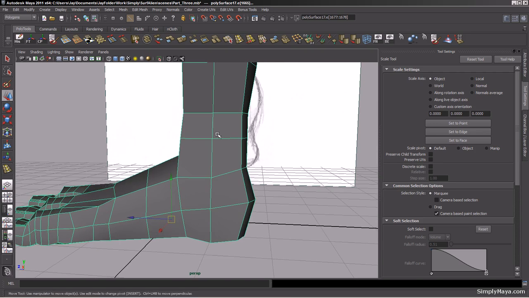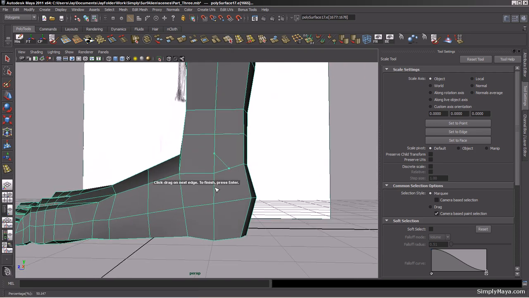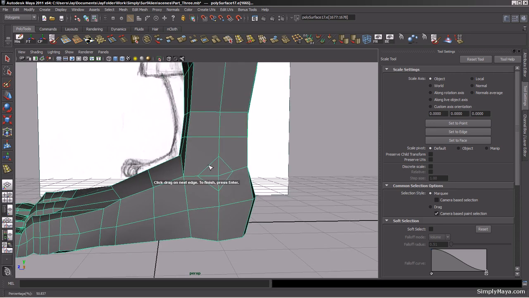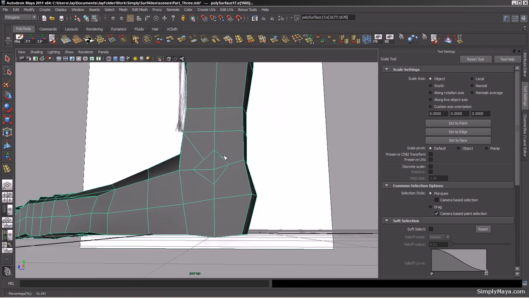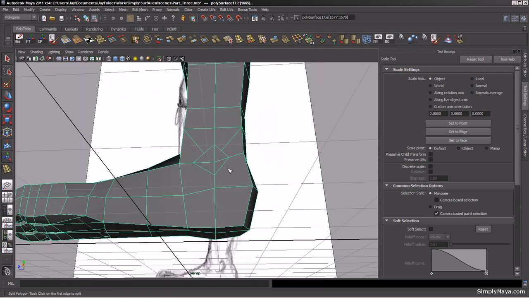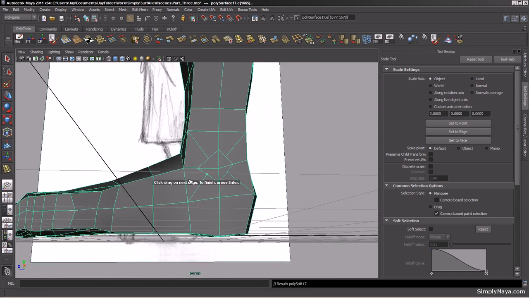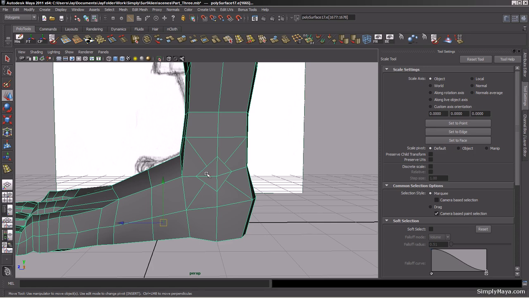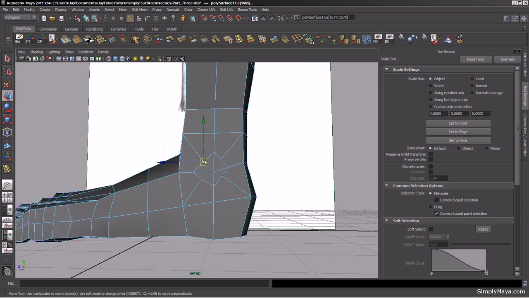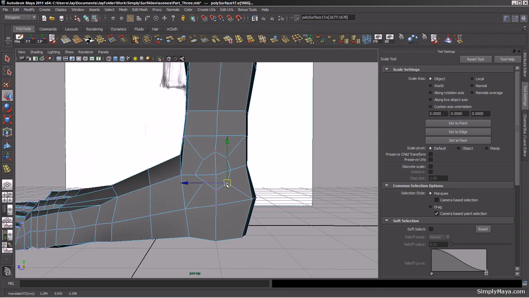And we'll just pop in the other ankle as well. There. Like so. And that is the other ankle for now.